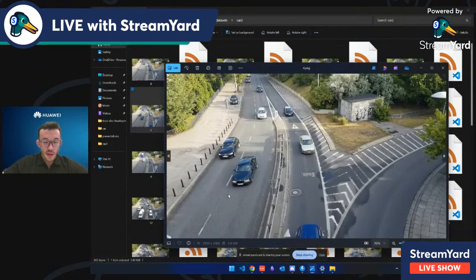There are a lot of cars, and we would like to detect the object as a car. Maybe the scenario will be counting the cars. We would like to calculate how many cars passed on this way, or we can maybe optimize our traffic jam.